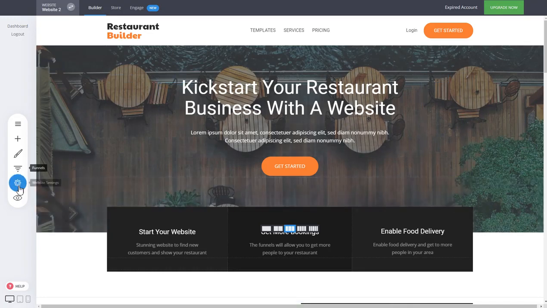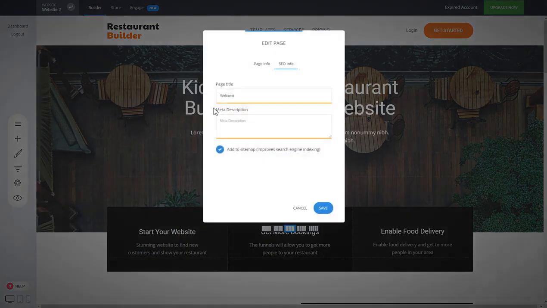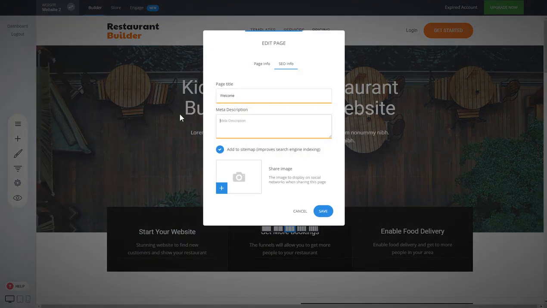Because if you have content rich in keywords, that's good for when you're ranking for a specific keyword. So this is very easy, and you can do it for the title and description. Keep it very well structured, with very compelling text, and try to include some keywords in the first positions of the text that you're adding. Also, you have the option to add the page in the sitemap or remove it. If it's added to the sitemap, it will be indexed by Google. So if you want to show this page on the web, it is important to have this selected.